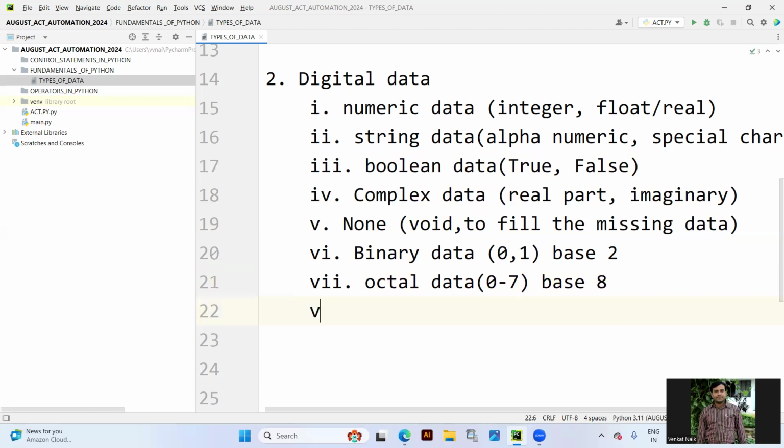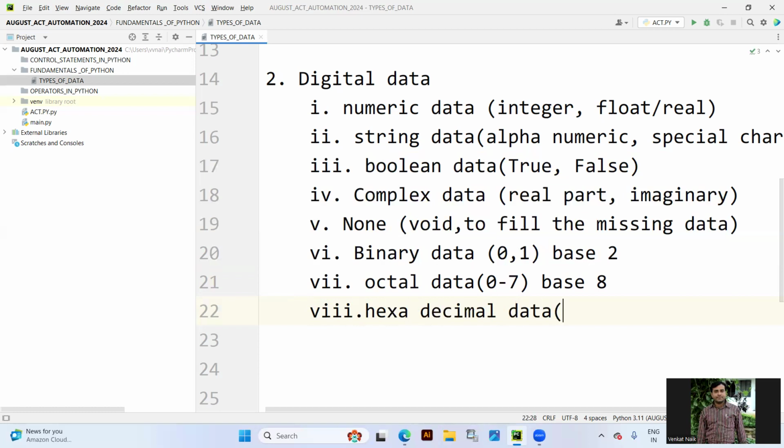Similarly, hexadecimal data. Have you heard about hexadecimal data? Okay.